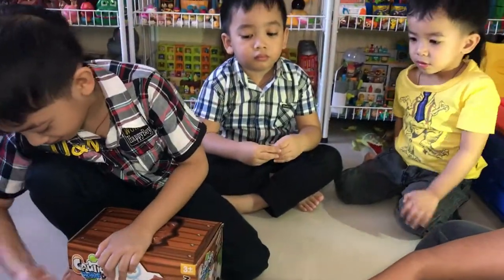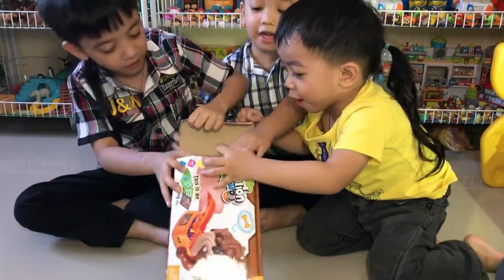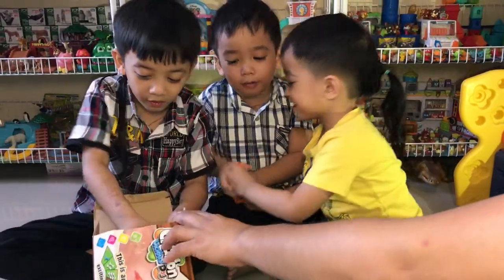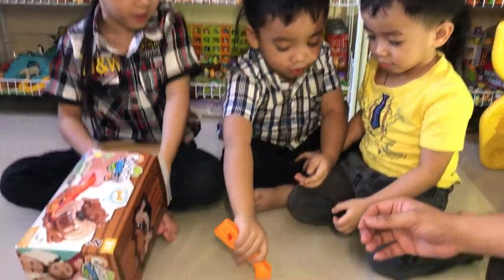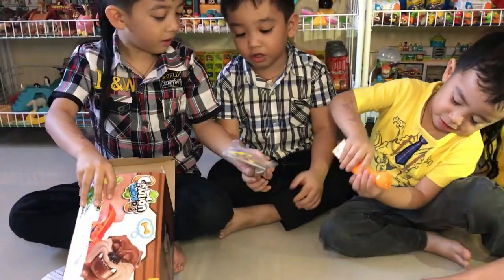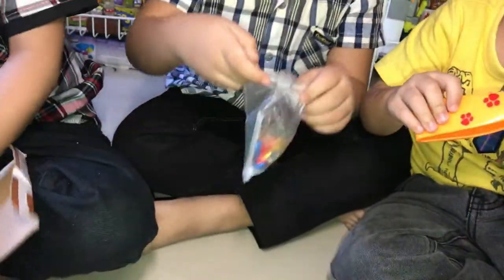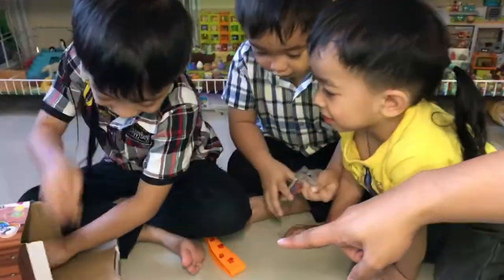Okay, let's unbox it. Open it! Hey, careful, guys. Right, there's the scuba diver. What do you call that? The tongue. You use that to get those bones, right? Yeah, the bones. Oh, there's a manual.